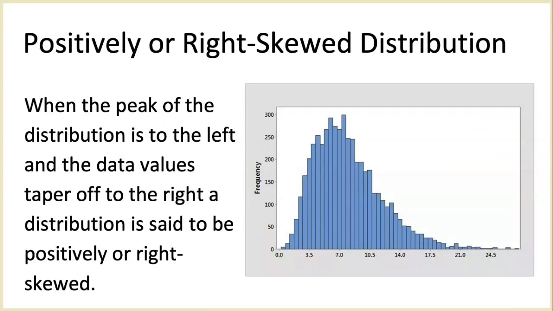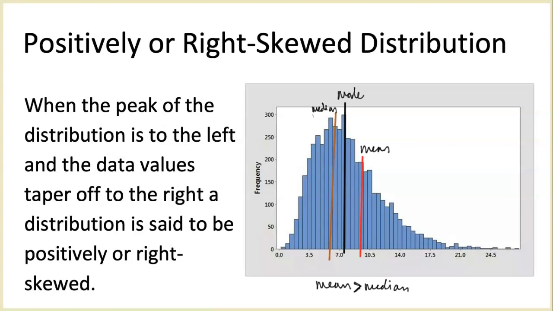For positively skewed data, again, the mode will occur in the highest location of the graph for that distribution, and the mean will be a greater value. So in this case, the mean that I'm estimating for this distribution is roughly 9, whereas the median is going to be lower than that. If we look at the scale here on the x-axis, I estimate the median for this particular distribution just for illustration purposes, because every single positively or right skewed distribution is going to have this same property, that the mean is always greater than the median.